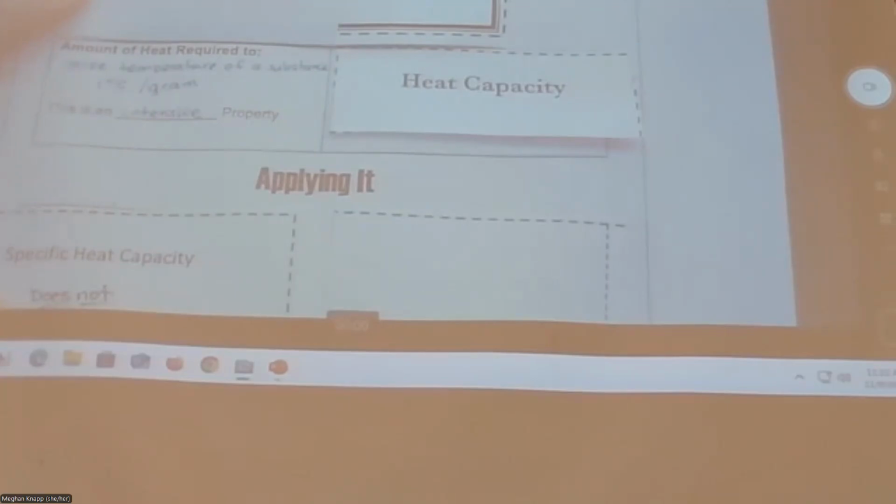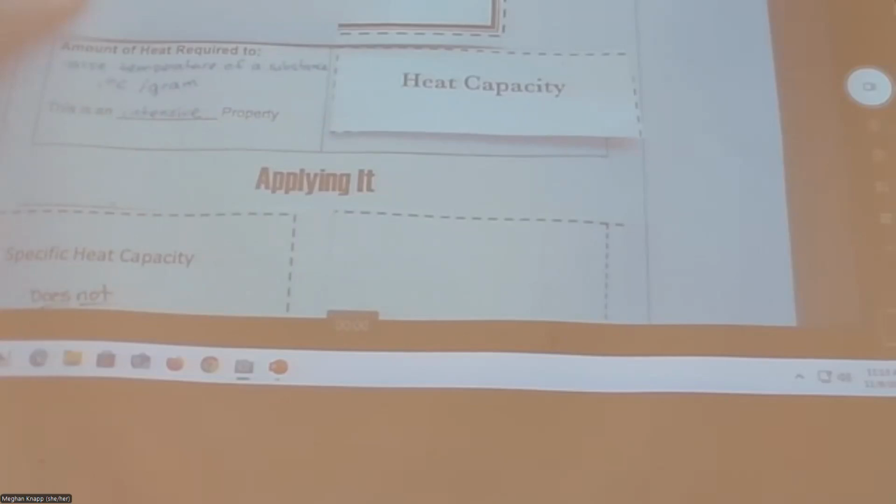Okay, so sometimes we approximate the specific heat capacity of other things, but mixtures could have different compositions, and those different compositions could change what the specific heat capacity is. So really, it should be a substance. And we're going to raise that temperature by 1 degree, and we're going to do it per gram. So if I have twice as much, it'll be twice as much heat, but the specific heat capacity remains the same as we would divide by the mass. When it is the same, regardless of how much I have, this is called an intensive property.